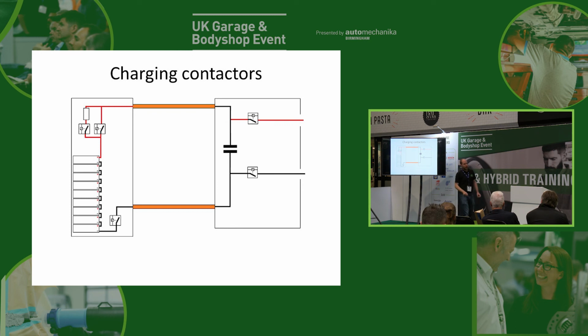Now, having live high voltage on the charging socket is sort of frowned upon. So what the manufacturers do is they give us another couple of contactors so that we can disconnect the charging socket. When we're driving the vehicle, we'll have all of this part of it live, because obviously we need that on to charge it, but we'll have these two off because, of course, we don't want to have live high voltage on our charging socket.